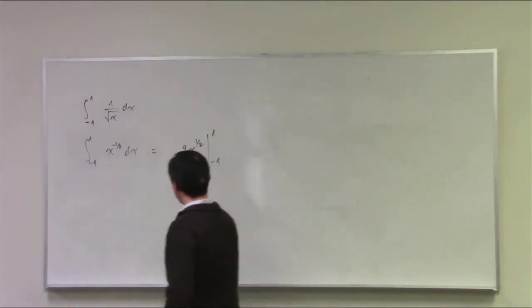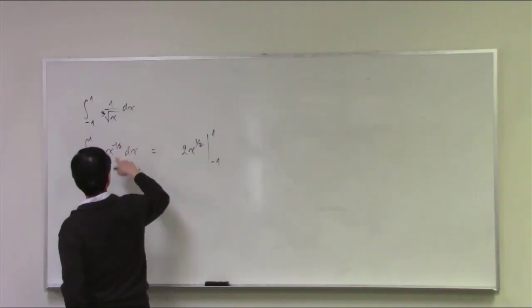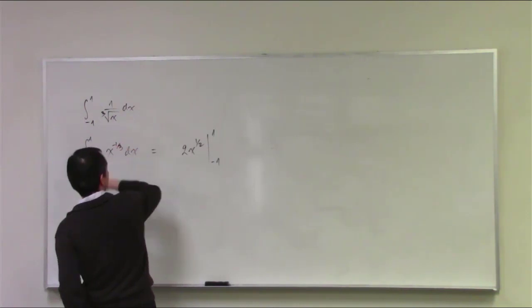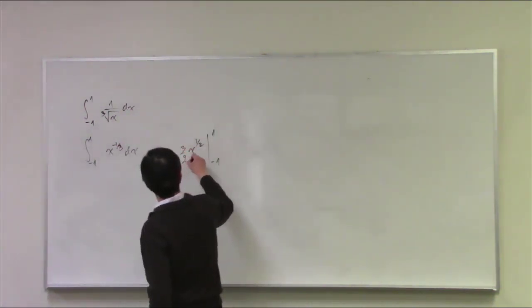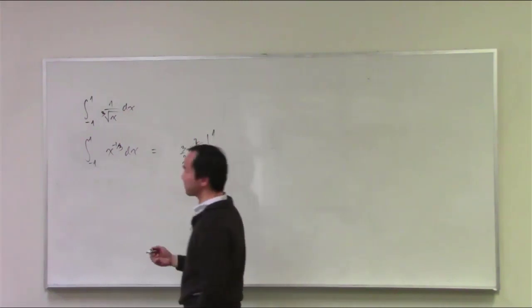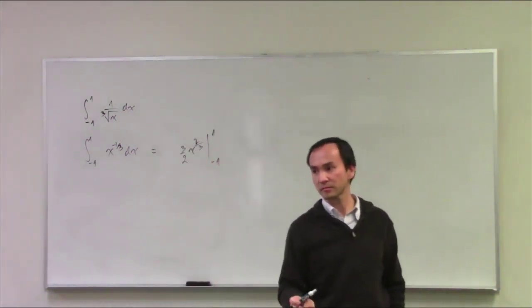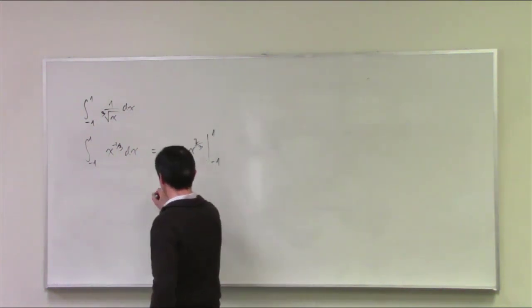Actually, let me change the problem a little bit. How about we change that to a cube root here? That's the reason we can't substitute in negative 1 anyway. But so that's making it a 3/2 here, but multiplied with 2/3. This has no problem at all. Substituting it. Okay. And then the answer comes out as a number.